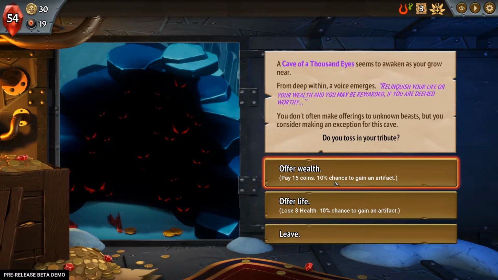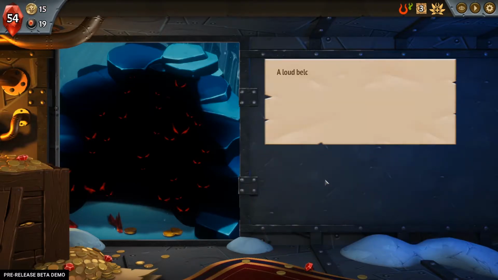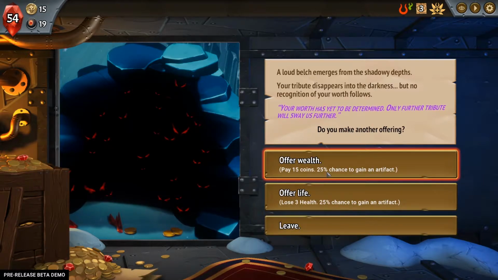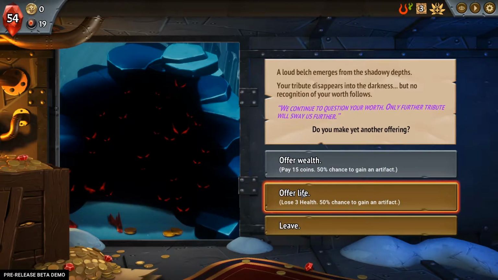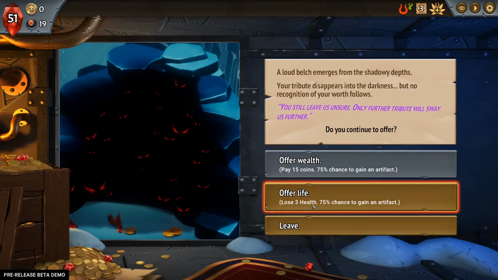So 15 coins, 10% chance to gain an artifact. Lose 3 health, 10% chance. I think I'll pay the money. And I didn't get anything. I would like to just pay the last of my money. I didn't get anything, so sure, we'll lose the health. I'll take it. 50% chance, really?